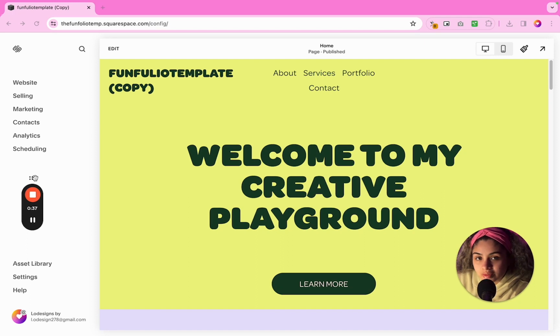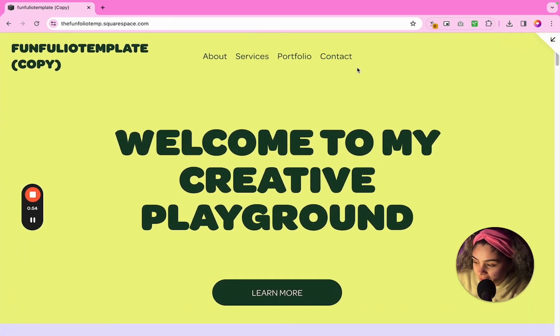I wanted to create a template that was a little bit customizable and had a little bit of personality to it. I am a designer that likes to design in Squarespace, but I know not all designers are the same, and I know not all creatives are the same. So I wanted to just have kind of like a fun and bold template that was exciting. So I'm going to just show you guys the behind the scenes.